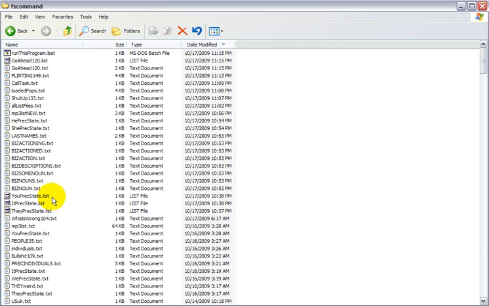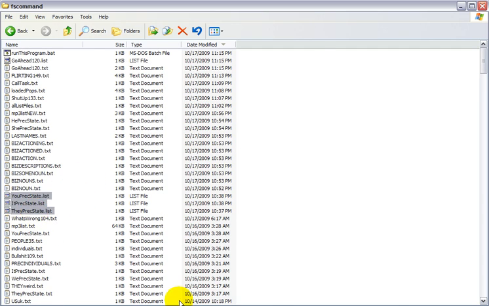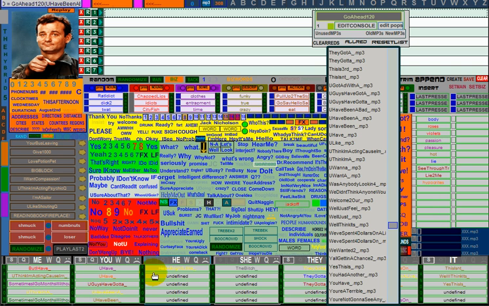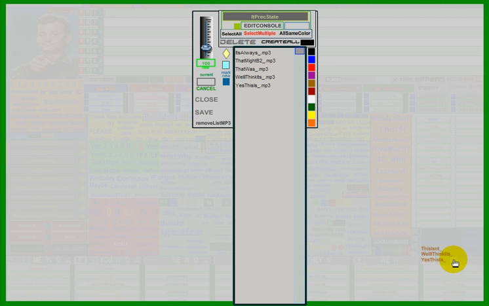So you can see I've got list files saved for other pop-ups too. So those are things that I haven't edited yet. So this says you preq state, it preq state, they preq state, and that corresponds to this. So if I click any of those, you'll see there's stuff in there that I haven't added yet.